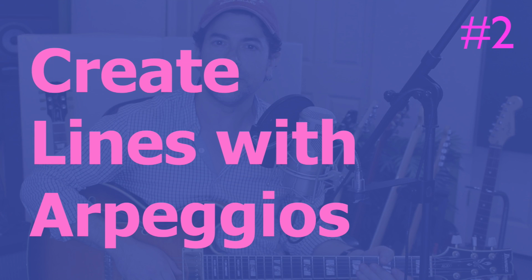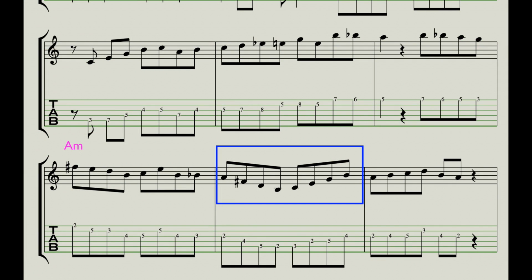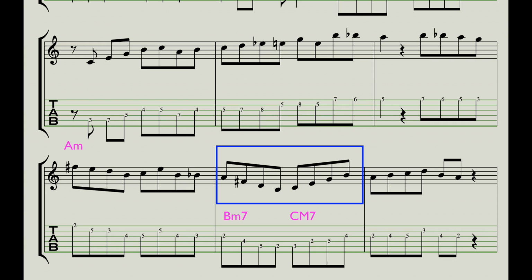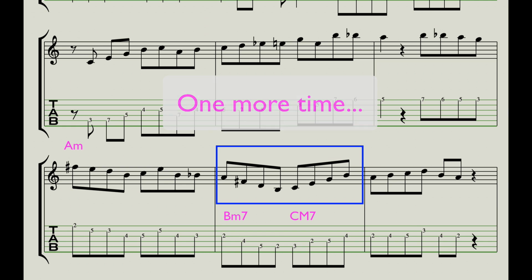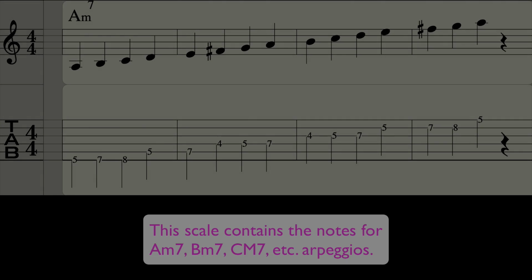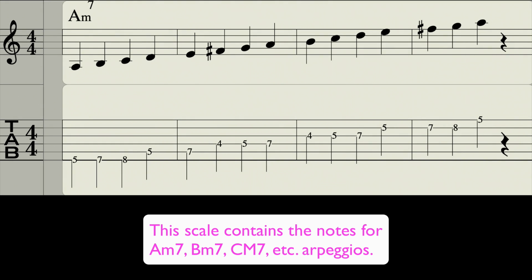Now, the second device we can get from the solo is to create lines using arpeggios. Check out Pat's lick here from bar 14 in the solo. Here he weaves together a B minor 7th arpeggio into a C major 7th arpeggio. Now, if you look at the Dorian scale, you can see that these arpeggios are derived right from the scale.